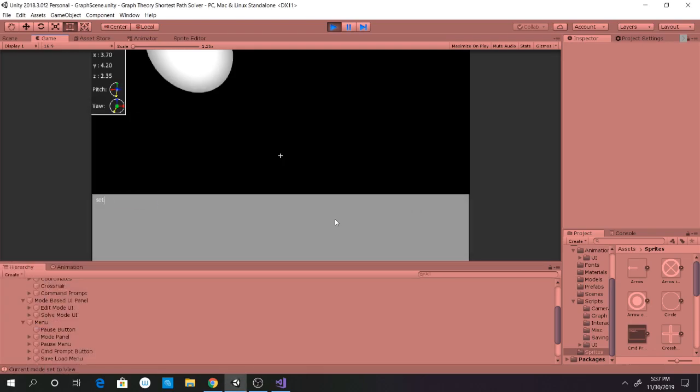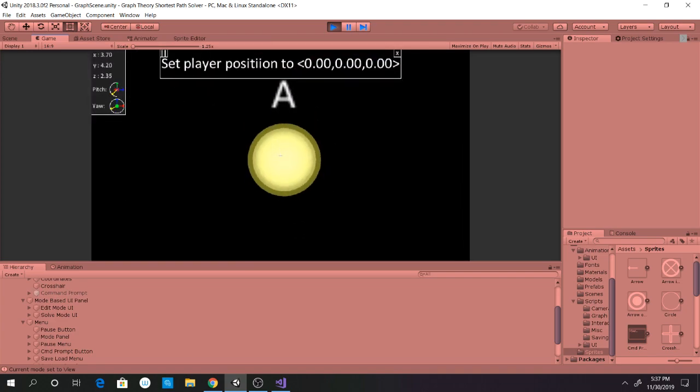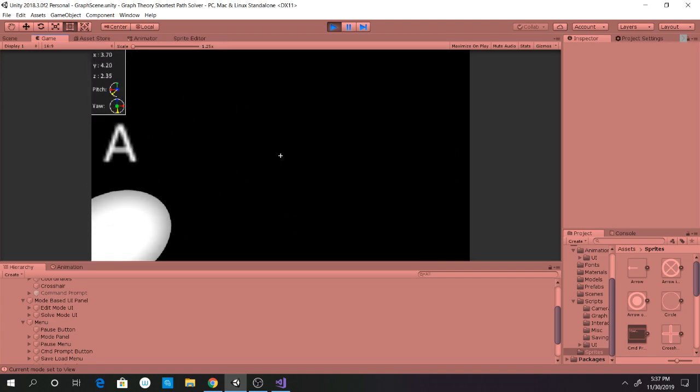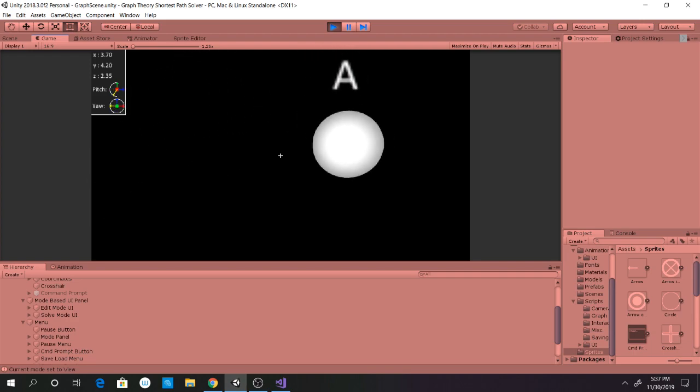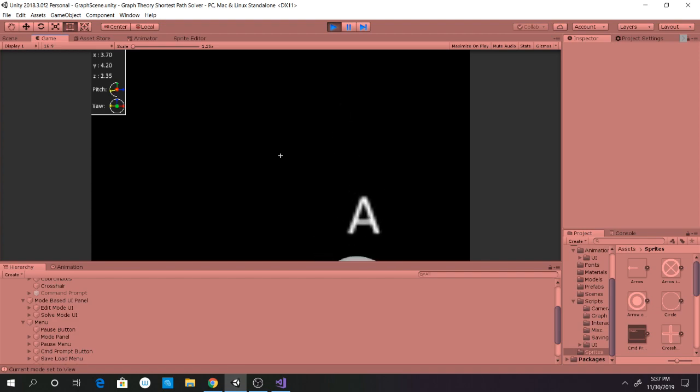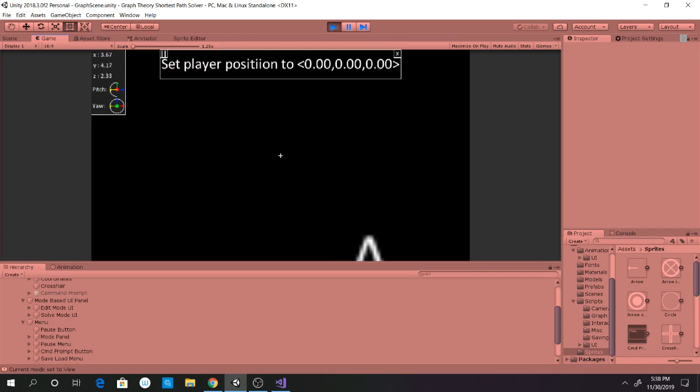Set cam position, and we just want to put it exactly towards the origin. Set the player position to that. And this is the negative X. We want to look straight.